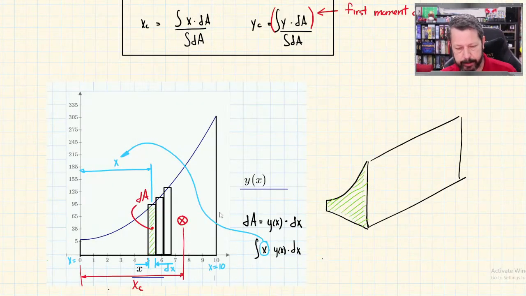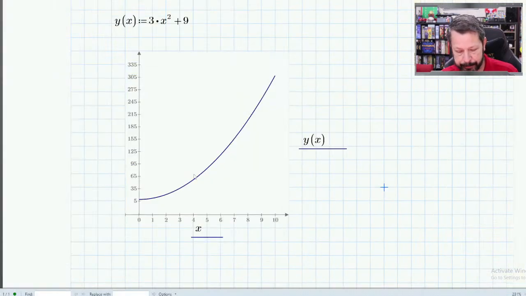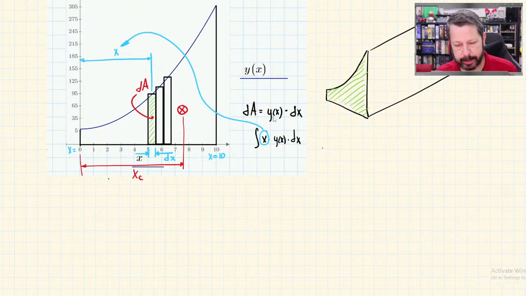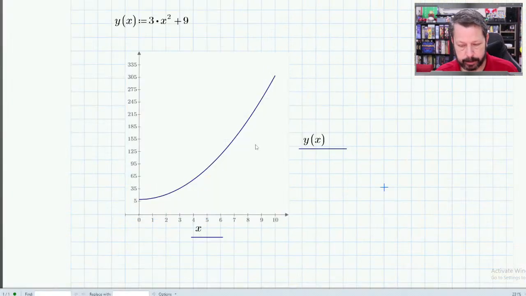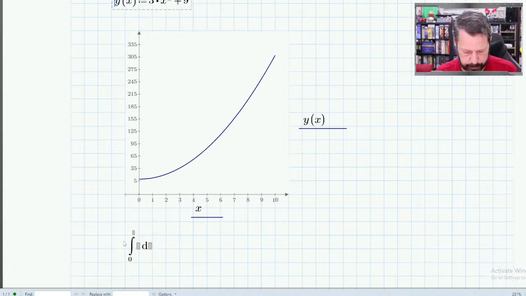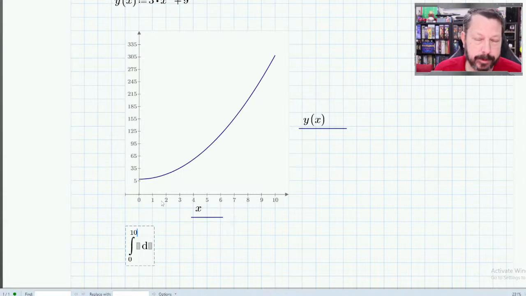Remember over here, I drew in the other edges of my beam so that it was a solid shape. But I'm just talking about the area under this curve. So I want to write the equation integral of x dA over integral of dA, except I've got dA set as y dx. So I actually want the integral, Control Shift I is integral in this version. I'm going to go from 0 to 10. And I just picked those numbers myself. We could have made it whatever we wanted.